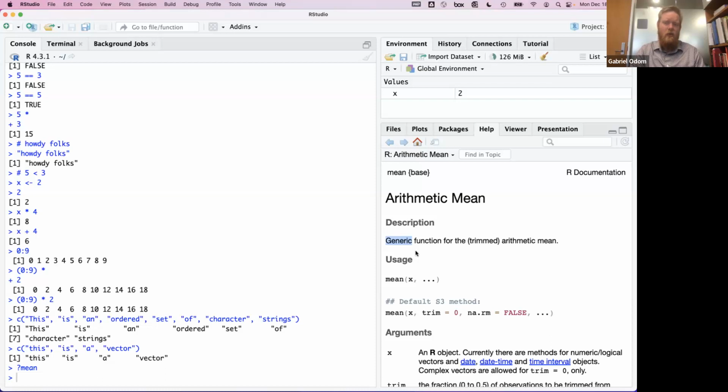The best way that I can describe it right now is that a generic function works for different kinds of data, and it's up to the people who write different parts of the R language to develop something called a method that matches this generic. That is way beyond what we need to cover in this course right now, but understand that this word generic doesn't mean the standard English word for generic. So really, this arithmetic mean is just a function to get the arithmetic mean. That's what you need to see out of the description field.